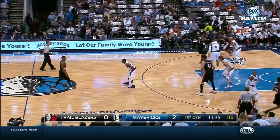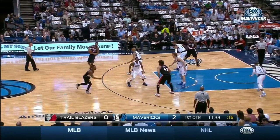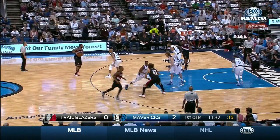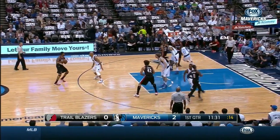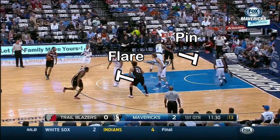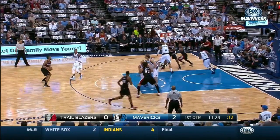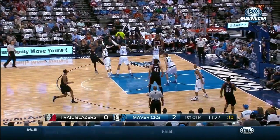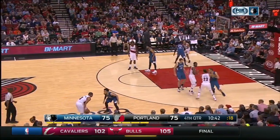We'll get back to Virginia in a minute, but let's switch over to an NBA team that's heavily influenced by the blocker-mover concepts. Terry Stotts has run pin flare variations throughout his time at Portland. A few years back, the Trailblazers' offense even looked very similar to the Virginia wheel action. But there's a major difference to Portland's scheme. Not only do the Trailblazers incorporate more modern NBA concepts, but it makes it much harder to guard the flare screen.